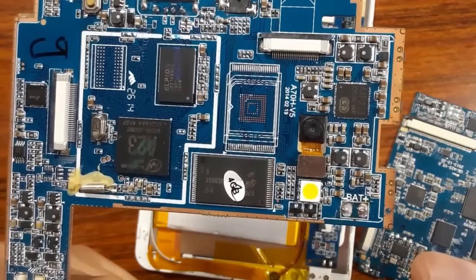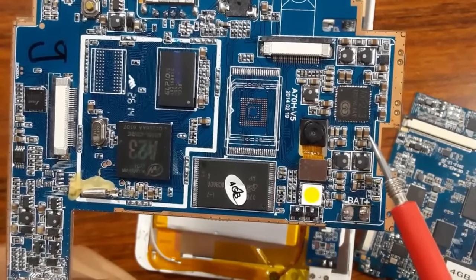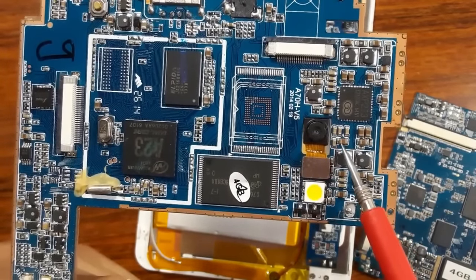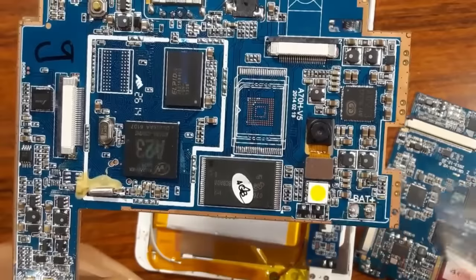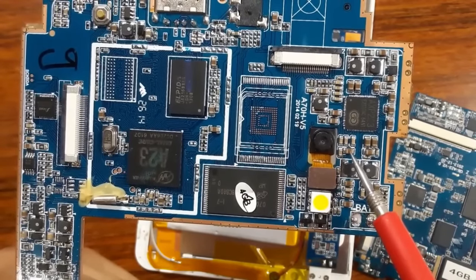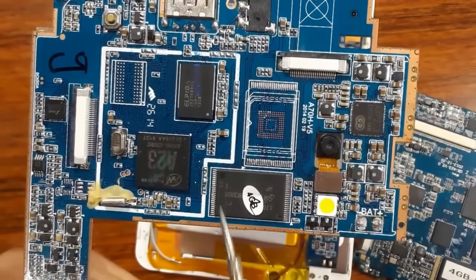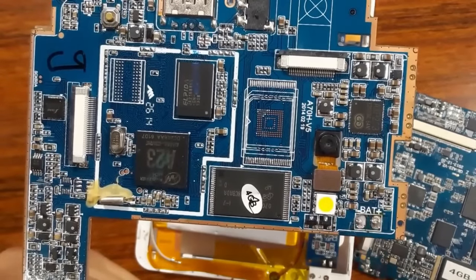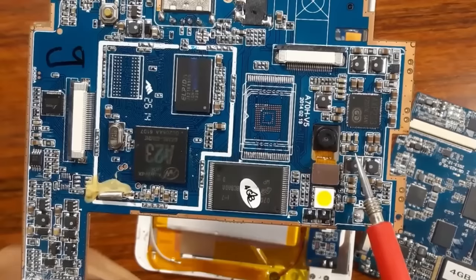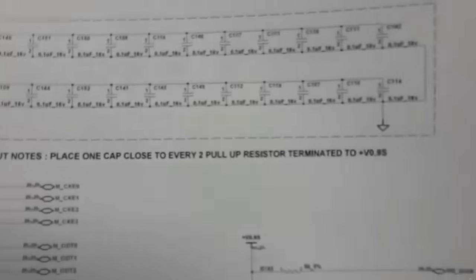Now let's assume, for example, that you have a failed ceramic capacitor. For example, you have this capacitor, or for example, this capacitor is bad. We don't have any reference on this capacitor, so you can replace it with another capacitor in the same motherboard, or in another motherboard that is similar to this motherboard, okay? Or you can use the schematic and check its capacity or its characteristics.